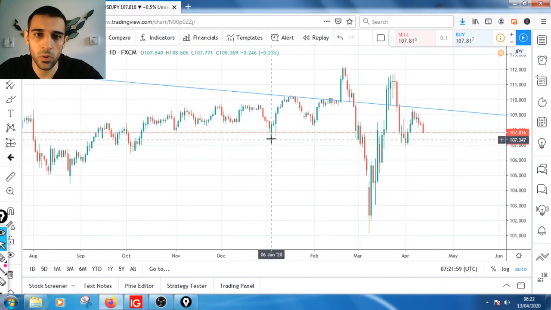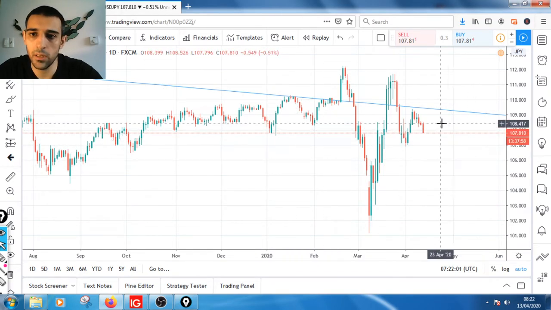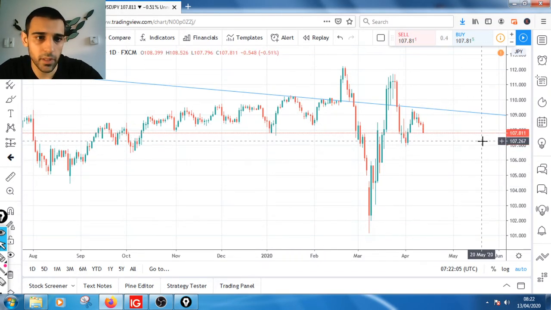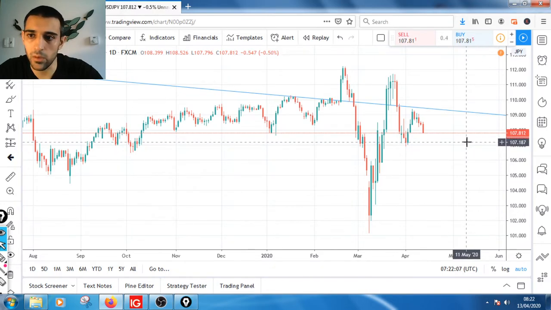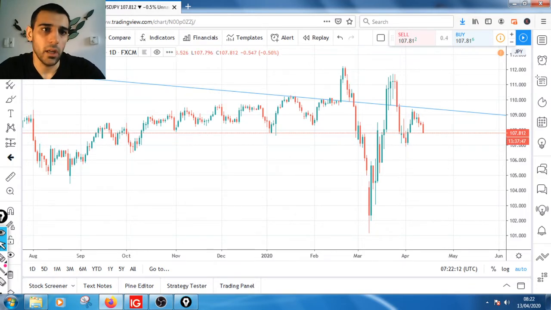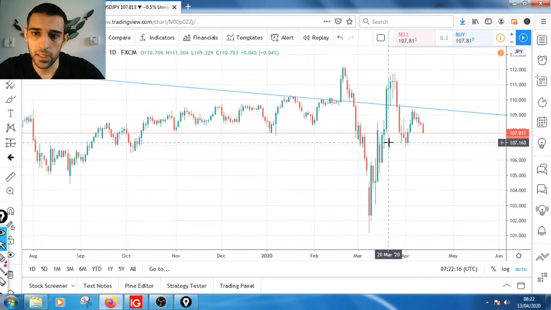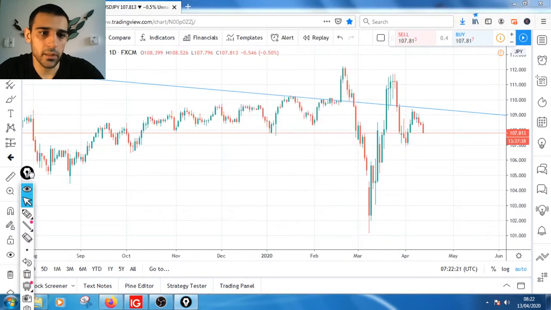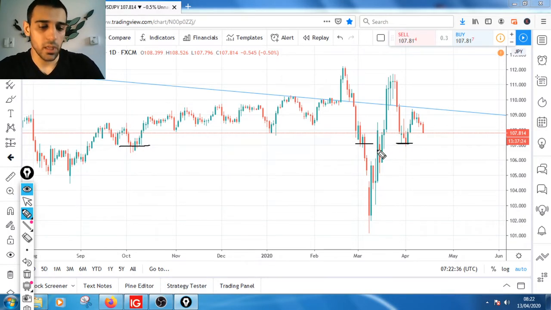It looks like the price wants to break these lows. Looking pretty strong. I do expect this one to come down at the very minimum down to these lows, which is at the 107.20 zone, and we're going to have the target down to this low down here. We got quite a lot of price action going on, as we can see, and this is the main low down here. So we're going to have a target on that one.